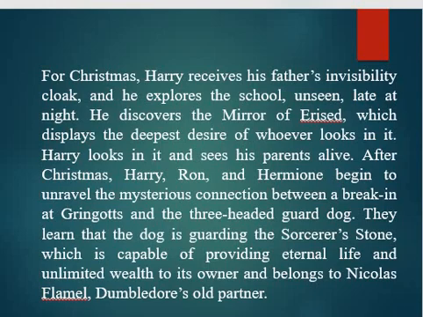After Christmas, Harry, Ron, and Hermione begin to unravel the mysterious connection between the break-in at Gringotts and the three-headed guard dog. They learn that the dog is guarding the Sorcerer's Stone, which is capable of providing eternal life and unlimited wealth to its owner, and belongs to Nicholas Flamel.